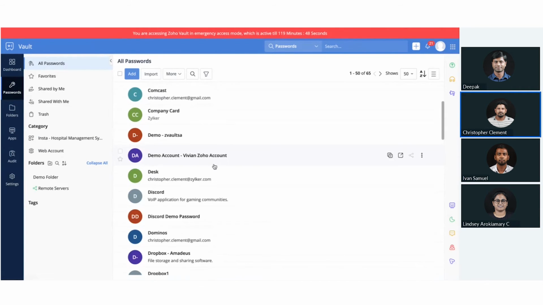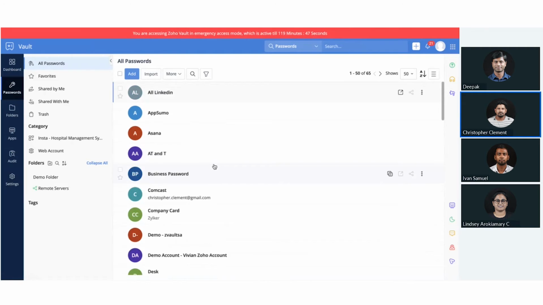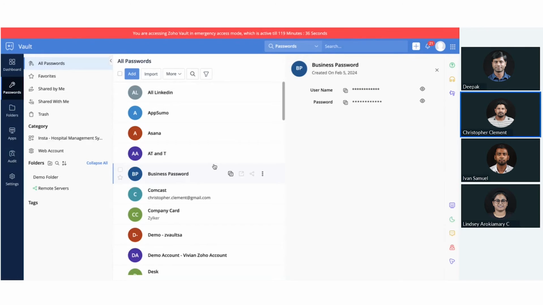We also need to notice a few things here. During emergency access, users get read-only access to the passwords, like in this situation. So they cannot make any changes to the existing passwords or delete passwords from Vault. They can just retrieve the passwords that are required to tackle the current emergency or critical situation.